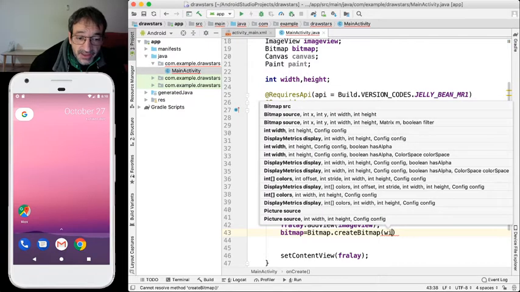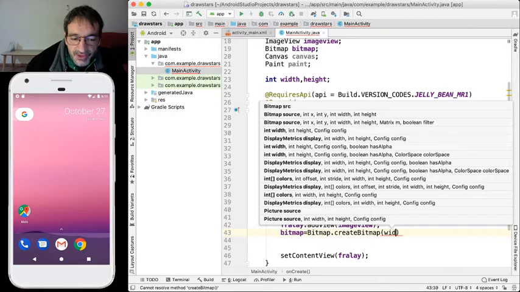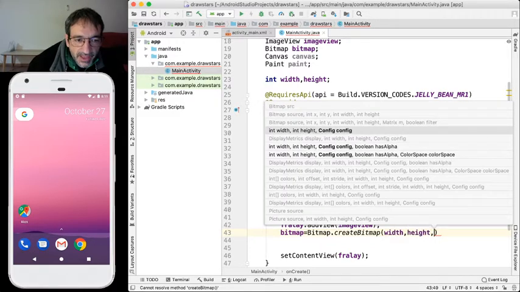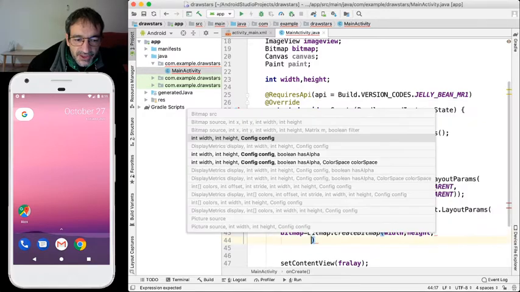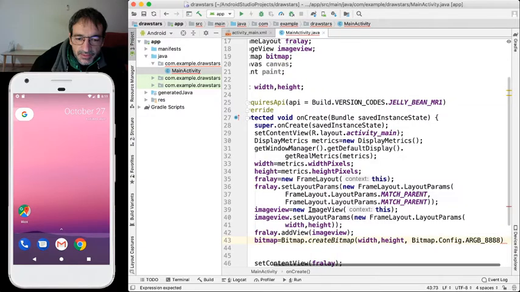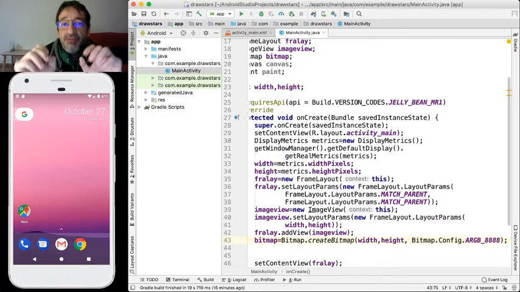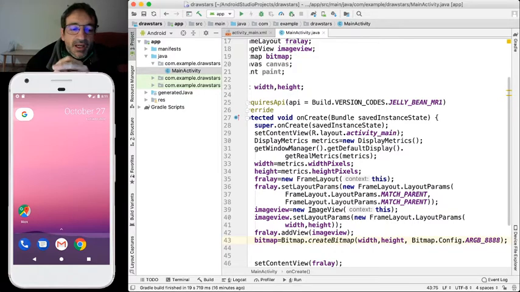In this case, we will adjust it to the size of the screen, and it needs also a configuration object, which defines how the pixels are represented internally.